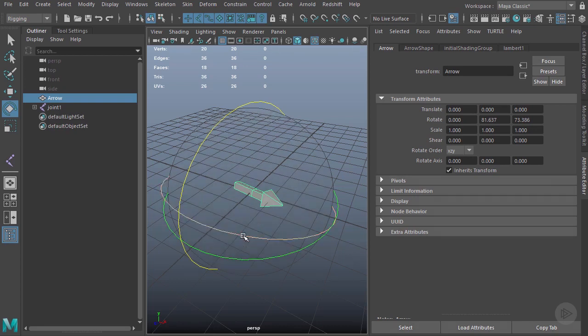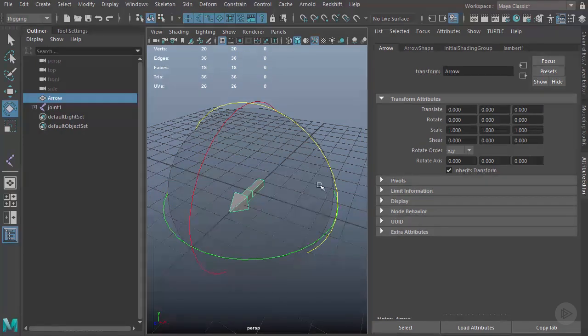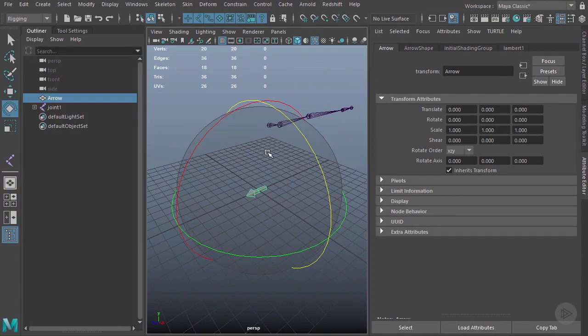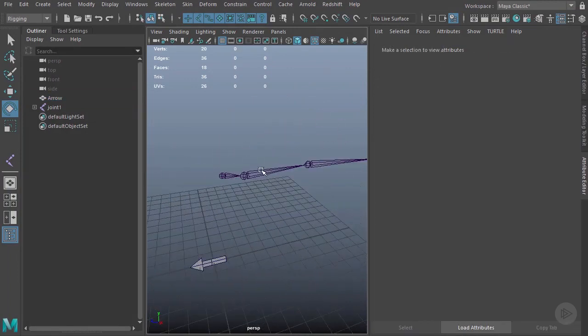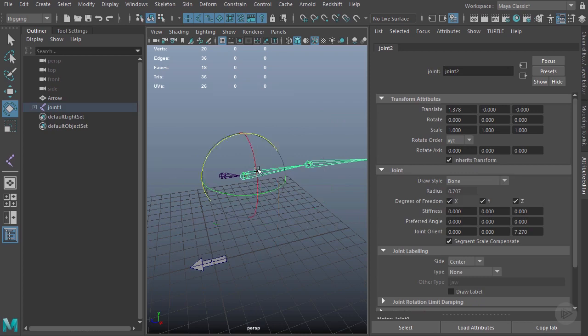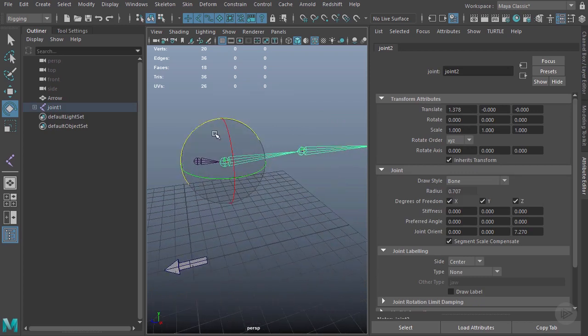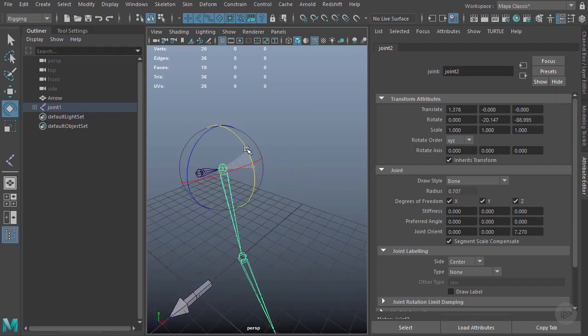Now, you'll never get rid of the gimbal lock problem. That is something that we just have to deal with in CG software. But we can try to predict what the most likely rotations will be inside of a rig. So, for example, on this arm over here, I can take a look at this and determine that the most likely animation is the arm is going to be dropped down like this, and the arm is going to come forward.